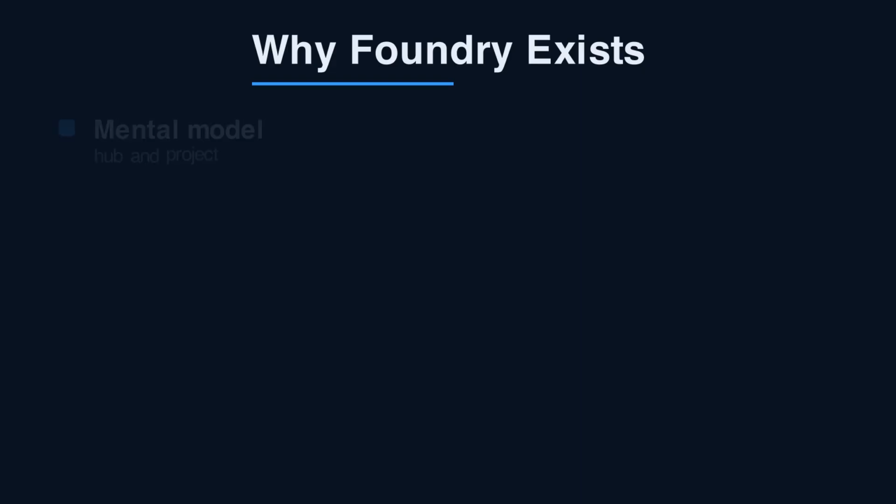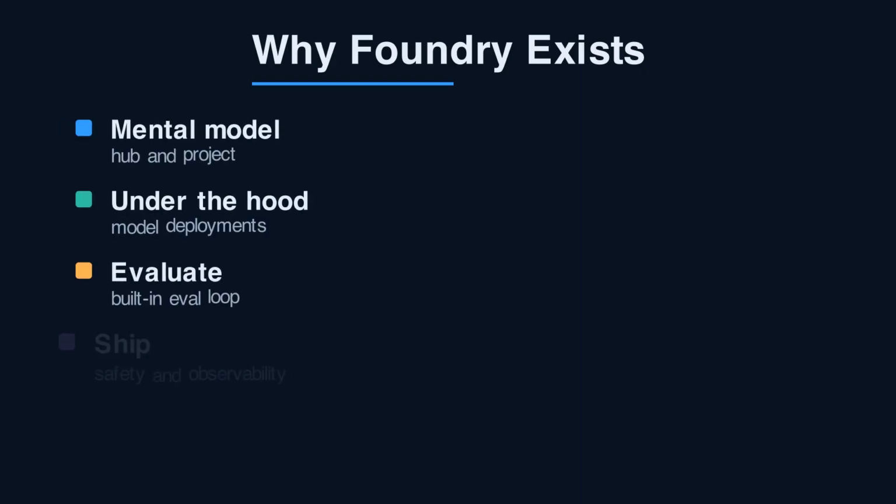If you've been wiring up Azure OpenAI endpoints by hand, juggling API keys, prompt files, and a spreadsheet of eval results, Azure AI Foundry is the platform that pulls all of that into one place. In the next few minutes, I'll give you the mental model, show you what the hub and project structure actually is, how model deployment works under the hood, how the built-in evaluation loop functions, and the gotchas that bite teams once they ship to production. This is a deep dive on the mechanism, not a feature tour.